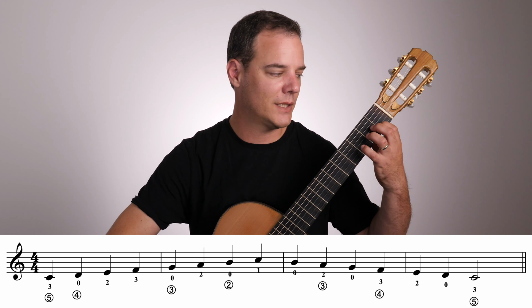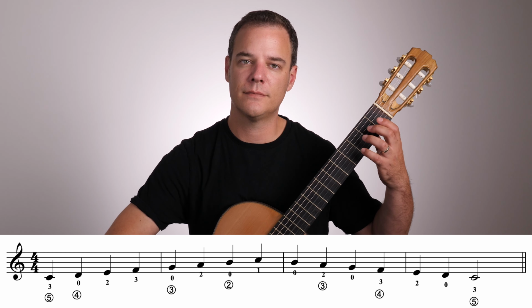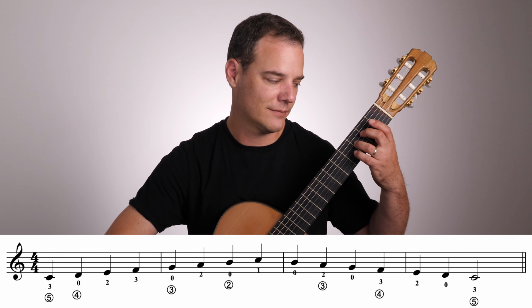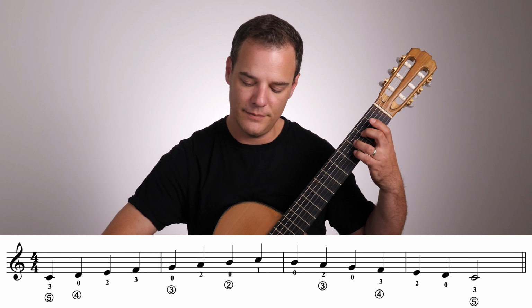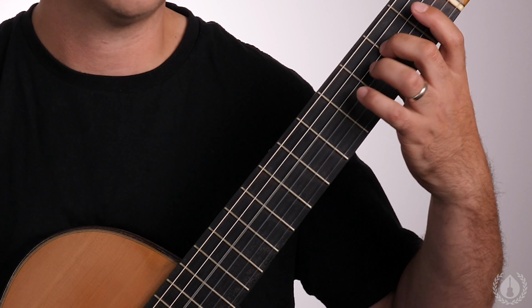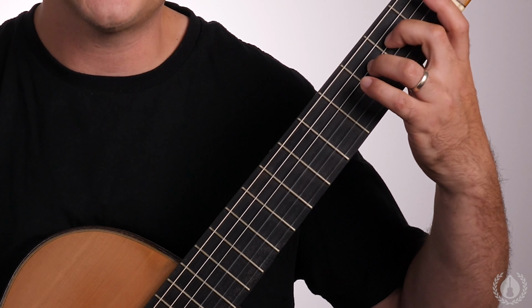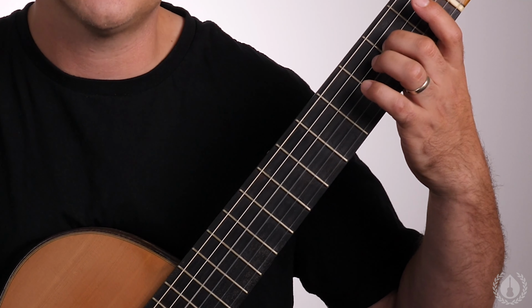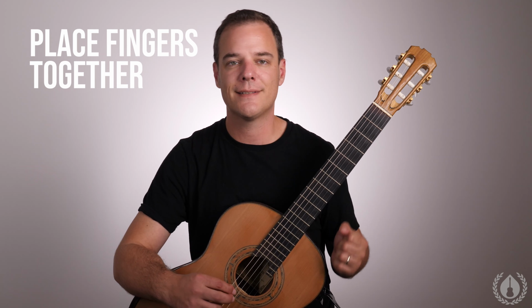Now on the way down, we have a similar approach. And here now we play the next string. We don't really have the problem of overlapping so much on the way down. Now when it comes to having two notes on the same string like we did here, the E and the F on the 4th string, you can actually use this as an opportunity to train your hand to be efficient and nice and close to the fingerboard by bringing down those two fingers together. Instead of 3, 2, open, you can actually go 3 and 2 together down on the notes, and down to open. It's a small detail that trains your hand to be nice and efficient and stay close to the strings.